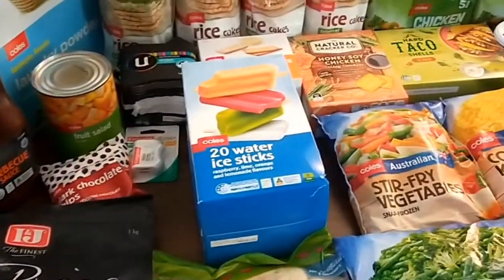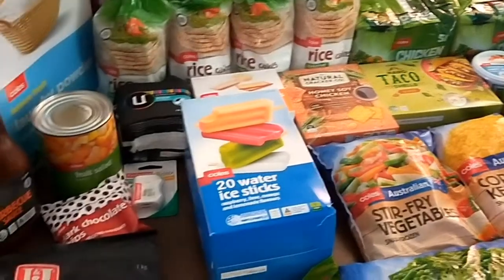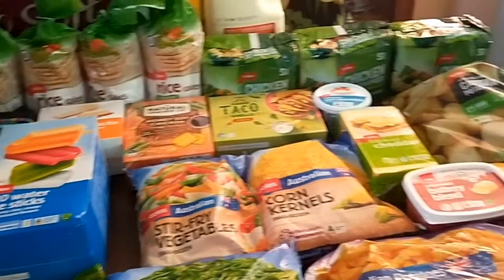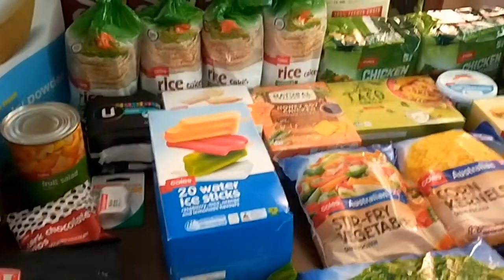So it was just topping up what I needed. A couple of big items: the toilet paper was $8.50, the fish was $7, and the pork roast was $15. I think the whole lot came to around about $118, but I'll know for sure once I check the email that Coles sent me with the shopping once the payment's gone through, and I'll let you know what that is on the next slide. Thank you.